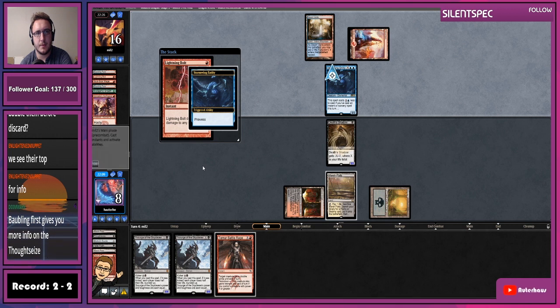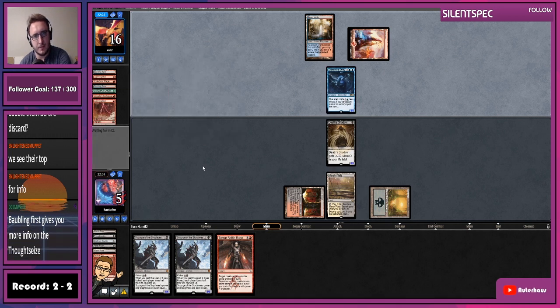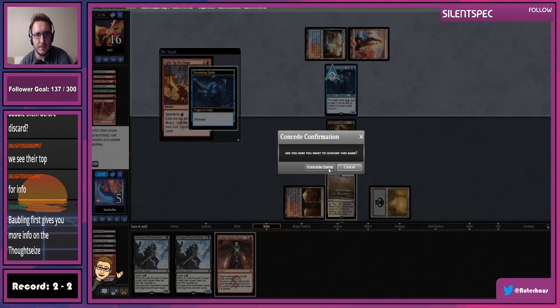Okay. Do you have a land? I mean, if you have land Stormwing, we win this game. If you have another spell. They kept a spell. God damn it.